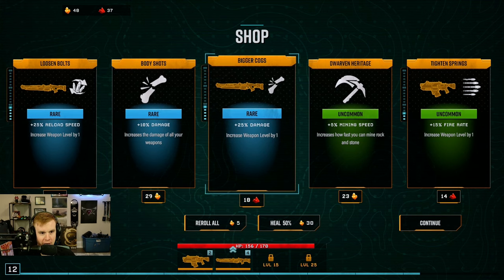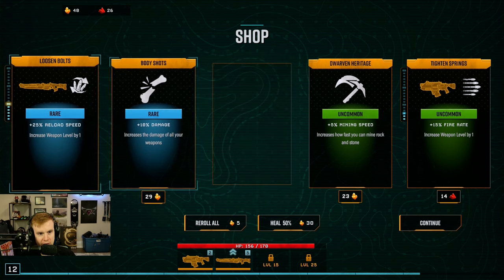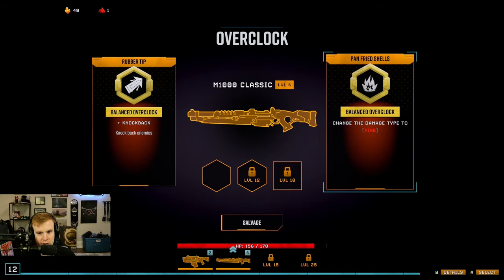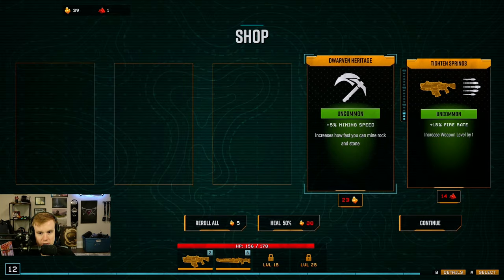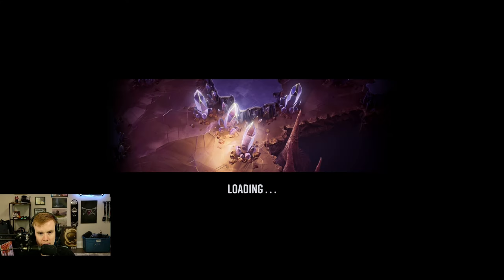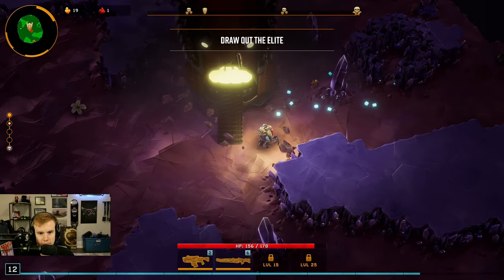We take upgrade. 10% damage is so good. That's 2 different materials too. So we can grab both of these actually. Let's grab both of those. Overclock this to change it to fire. And we take 10% damage. Feels rare. Feels right. Let's do that. Okay. Good start. Get it done, miner.